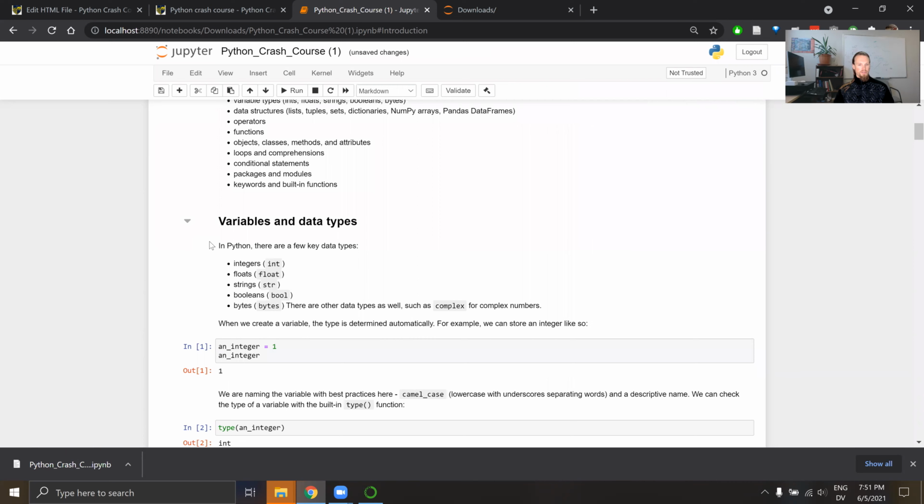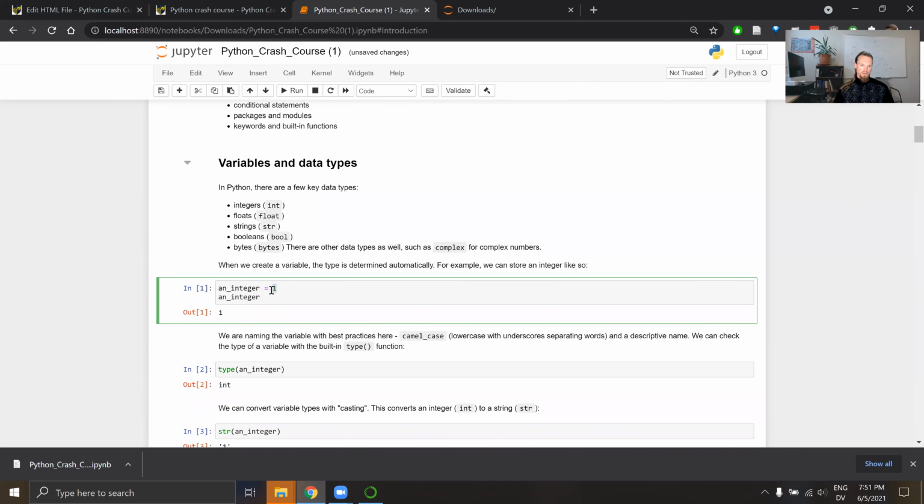So this first part of Python we're going to look at here is some data types. And there's a few key data types. So we've basically got numbers, we've got text, and then we've got a few other specific programming types of data types. So for numbers, we can either have an integer or a float. Integers are just whole numbers like 1, 2, 3, 4. They can be negative, positive, 0.